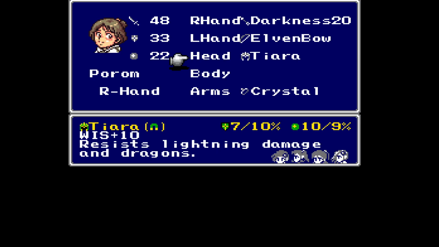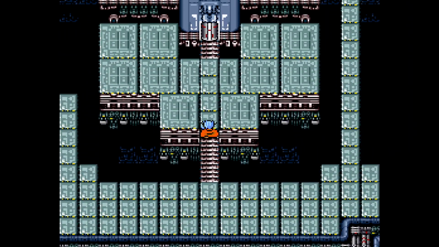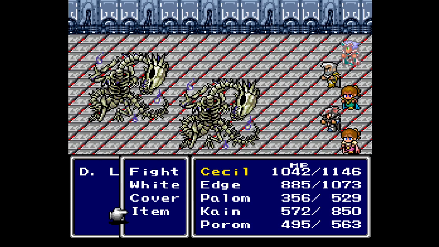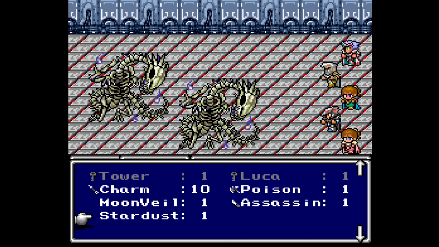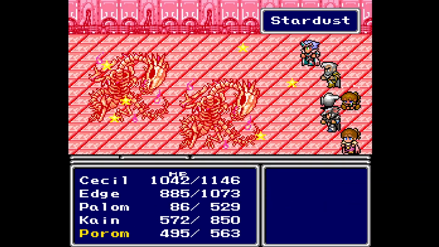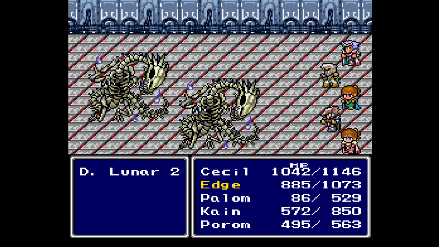Like, it's pretty strong in that regard. We have not found any good staves yet, so at some point, hopefully, we'll find something. That's honestly the one thing that we're missing right now, a lunar staff or a silent staff. Oof. This might be rough.